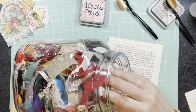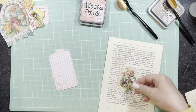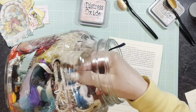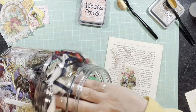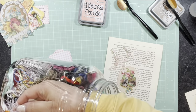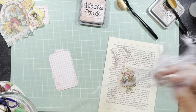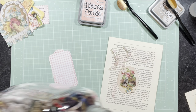This is my ribbon jar. Ooh. Well, that might be it. This is my scraps jar for ribbons and strings and such. And, ooh, that purple might go well because there's a lot of purple in this kit, too. I'm just going to pull this one out for later use because it won't go with that part. I'm not even sure it'll go with anything today.